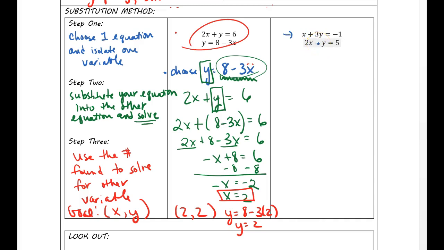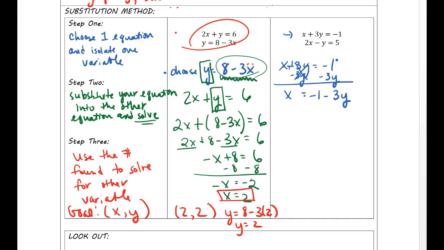Okay, and now on this first equation, do you think it's easier to get the x by itself or easier to get the 3y by itself? I think it's easier to get the x by itself because there's no number in front of it. So if I want x by itself, then I need to take this guy and move it to the other side. And when I do that, I bring down this x. What happens with these? Well, they cancel. And then can I put these together, negative 1 minus 3y? I think not. One of them has a y and one of them does not. So it's just going to look like negative 1 minus 3y. You just recopy them both side by side. Okay, so there's my step 1.